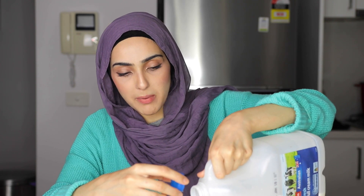Then Priyanka went in with some plain yogurt. I'm using plain Greek yogurt — unflavored and natural — and I'm going to go in with one spoon of yogurt as well. Then she mixed her mixture, so I'm going to do the same. At this point she added a little bit of milk, so I've got my bottle of Australian milk and I'm going to add just a splash, because you're only adding it to get the paste really smooth.